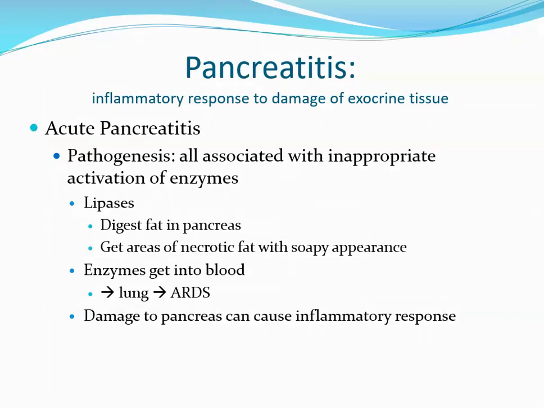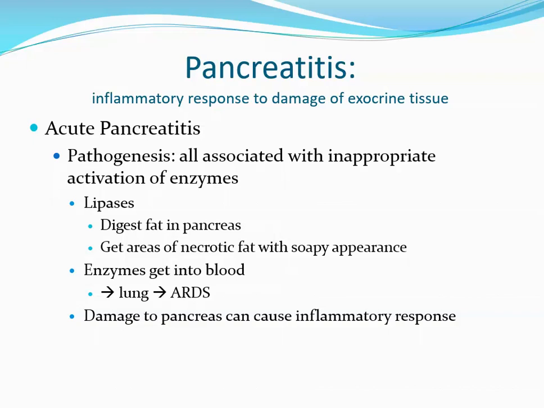Pathogenesis is associated with the inappropriate activation of these digestive enzymes within the pancreas. This is what causes autodigestion of the gland. These enzymes are extremely potent. These are the ones responsible for breaking down most of the foods that we eat. They are so strong that if they are activated in the pancreas, they will digest the pancreatic tissue. Some of these enzymes include lipases. These will digest fat within the pancreas and any structures adjacent to it. You will see areas of necrotic fat, which will give the pancreas a very soapy appearance.